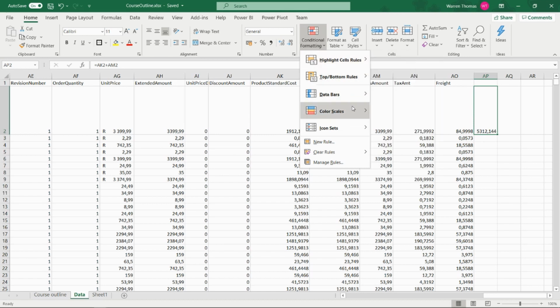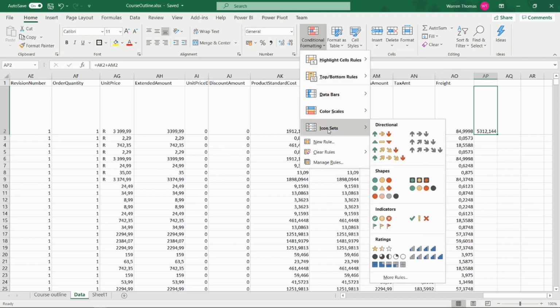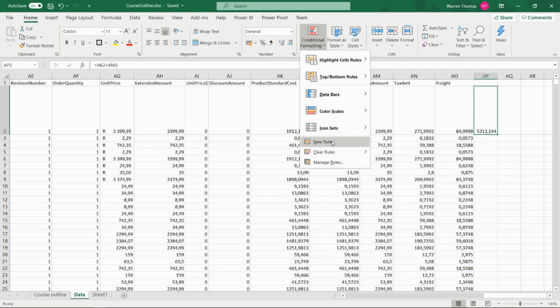This is an involved topic. I will be going through each and every one of these in my follow-on course to this course, where we'll actually define rules. But all you need to know about conditional formatting is if the data meets a rule, you can make it a certain color, highlight it, shade it, or have specific icons.